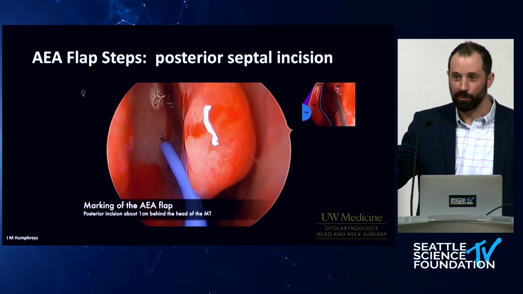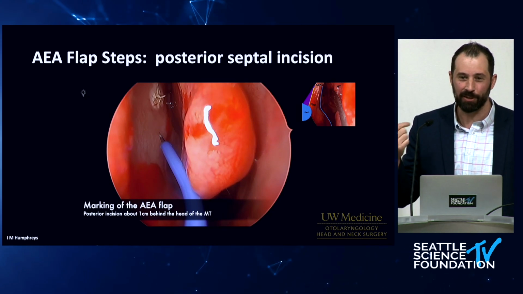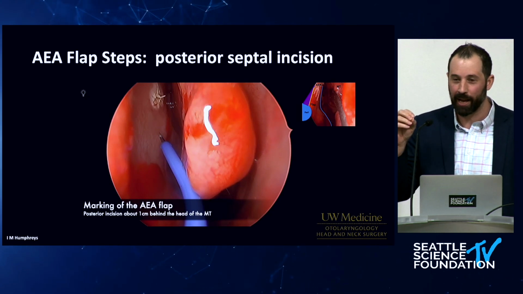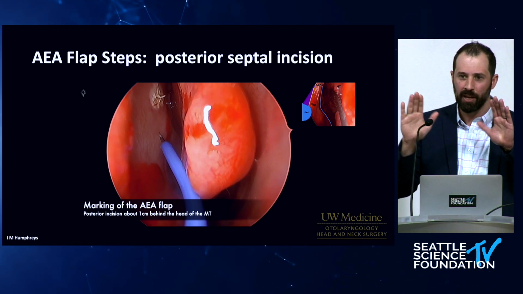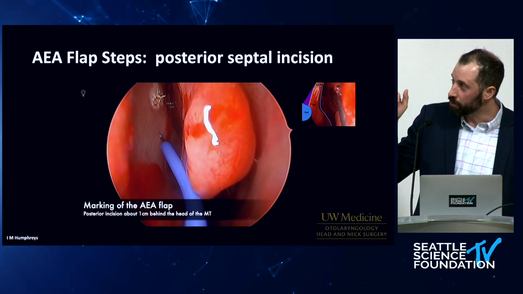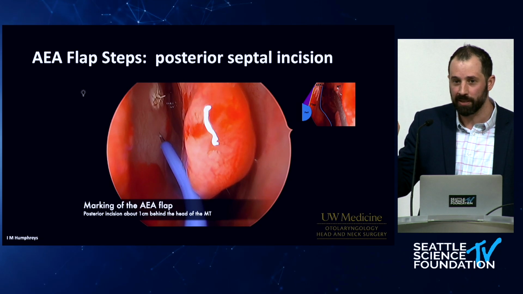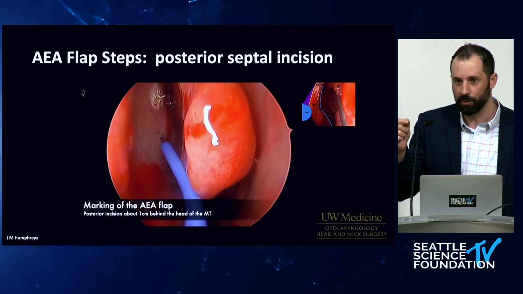Now this intellectually was the hardest for me to understand. I've always struggled with flaps and how things move, and all the plastic surgeons, thank you for what you do, because that is super hard for me to understand and apply. And this was that similar concepts were just in the nose of making incisions to then rotate tissue to cover a different area. So this first incision is a vertically based incision on the nasal septum, about 0.5 centimeter to 1 centimeter posterior to the leading edge of the middle turbinate.